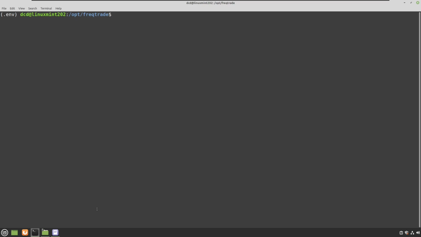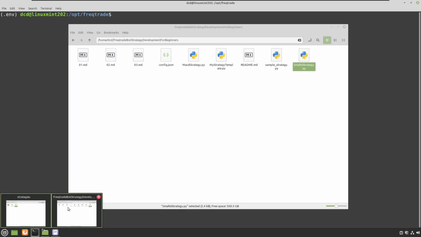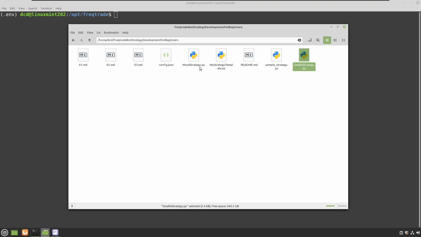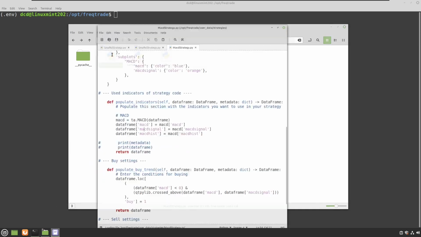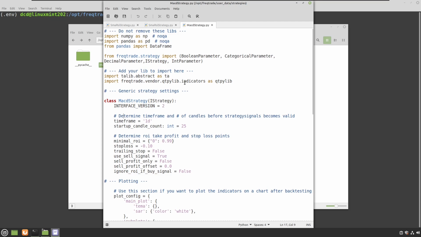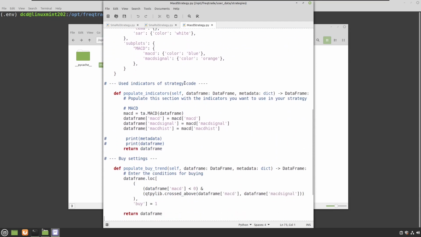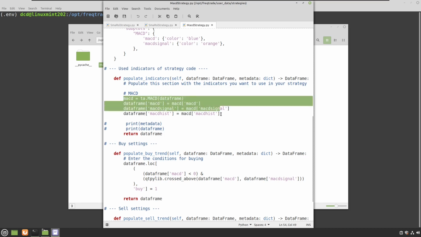And again, I have prepared a file, in this case for the MACD strategy, and it's over here. So I'm just basically copying and pasting this into my other Freqtrade directory. And if I open this file, you can see over here, let's start from the top, that in this case the indicator is the MACD, which I've shown you in the slide.